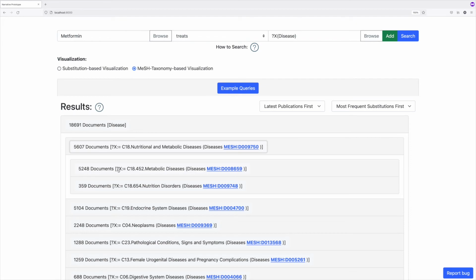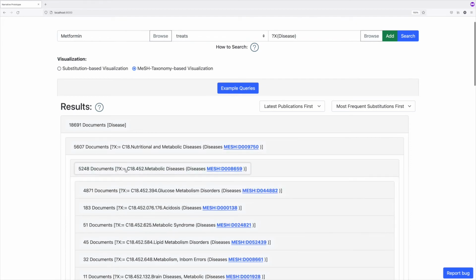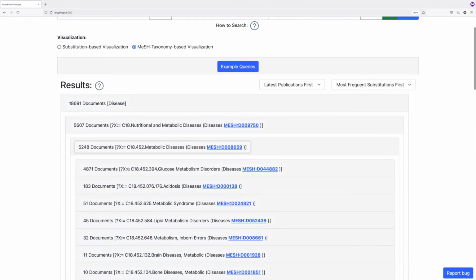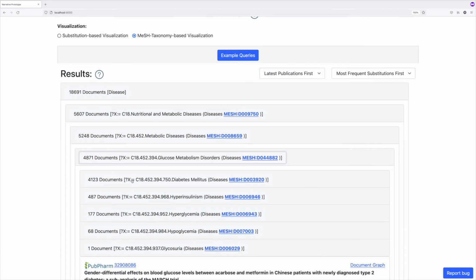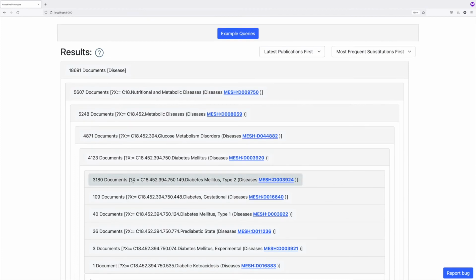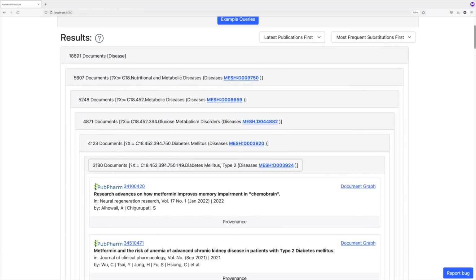So most of them are talking about metabolic diseases, about glucose metabolism disorders, about diabetes mellitus, about type 2, for example, and here we have our document matches. So this view should assist the user to understand which classes or categories of diseases are treated by some drugs.